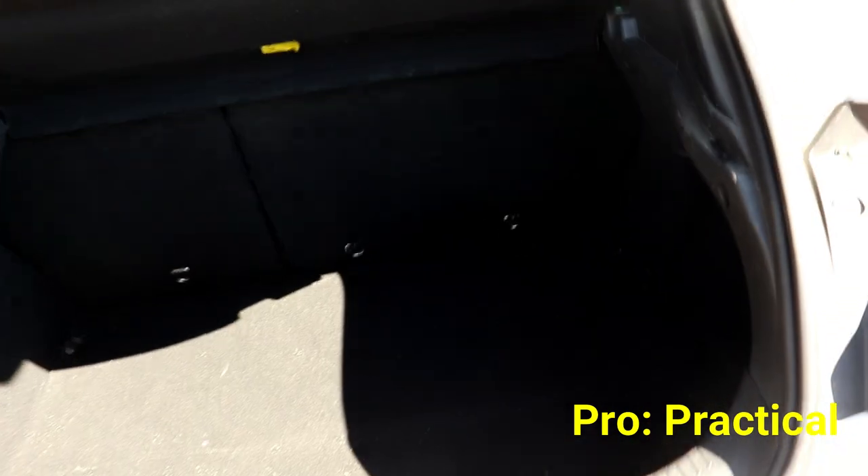Probably the thing I should have mentioned first is the fact that this is actually a hatchback — it's not just a lot of fun, it's also super practical. The back seats fold down into what is already a rather large boot space. You can combine the practicality of a wagon with the fun of a sports car with a hot hatch, and that is why, especially in Europe, these things are so popular. They're still taking a bit of time to catch on in Australia, but if we keep getting cars like this, I have absolutely no doubt they will one day become one of the most popular cars in Australia too.